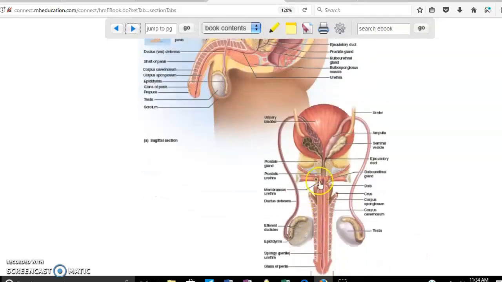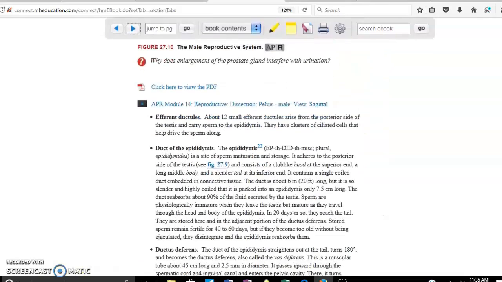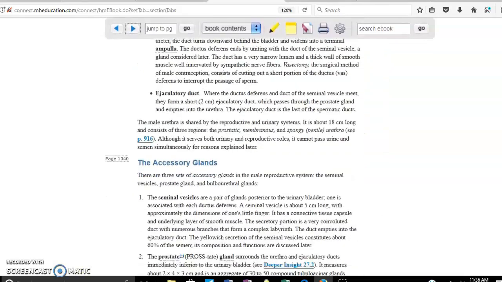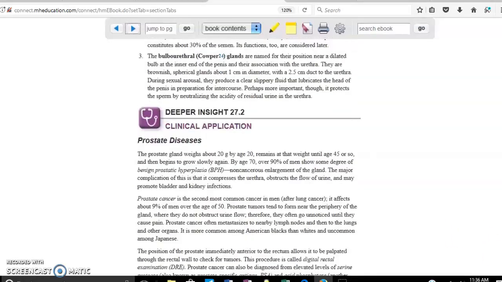In here, you can see the glands that are part of the male reproductive system. You have seminal vesicles, prostate right here, and bulbourethral gland. The spermatozoids, together with the fluids from all these three glands, are going to form the semen. The semen contains 60% of the fluid from the seminal vesicle and 30% of the prostate and just a little bit of the bulbourethral gland, as you can see right here. Spermatozoids obviously are going to be basically 5 to 10%. So we keep scrolling down.